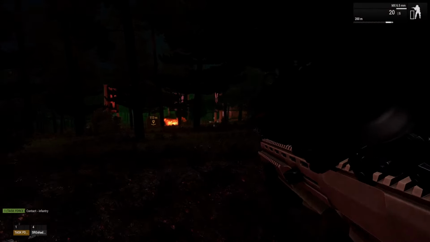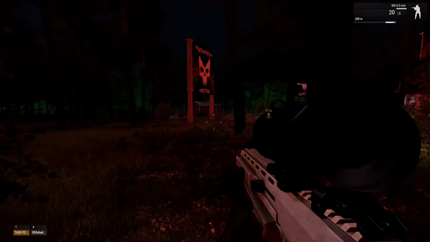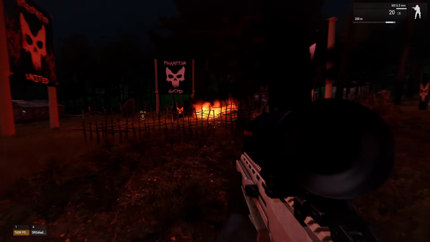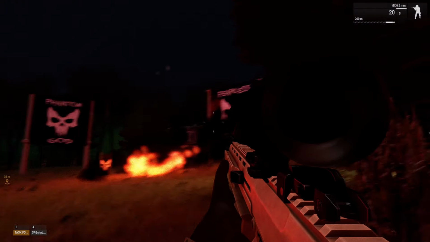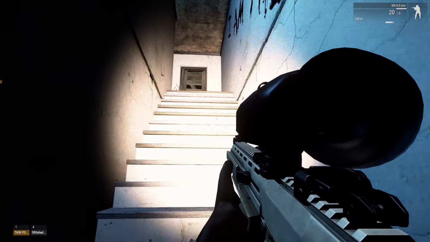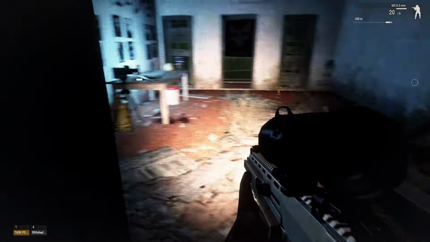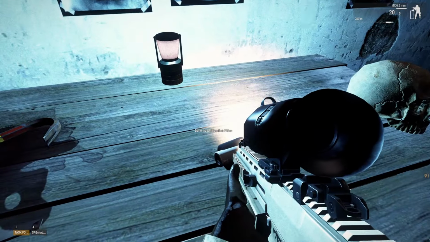Don't tell me this is going to be like a boss, dude, the bioterrorist guy. This looks like a boss area, bro. Phantom Guard, Fearless Power, Transformation United, so he's gone insane. God knows. This is all like blood and torture devices. Torture stuff. Oh, there's no intel. What the hell? Check all the little items. I got a recorder.